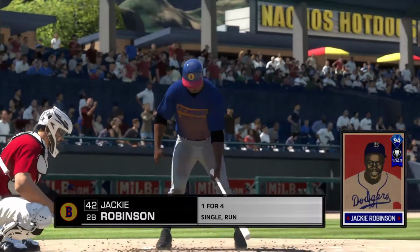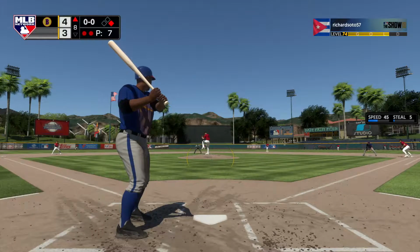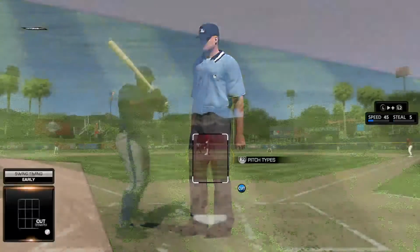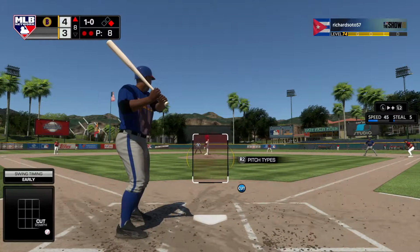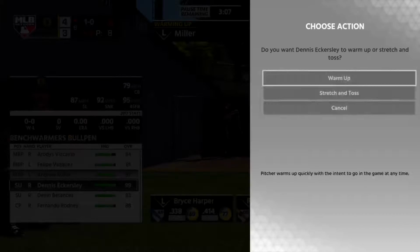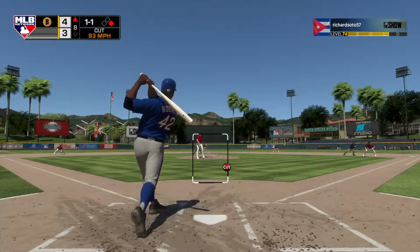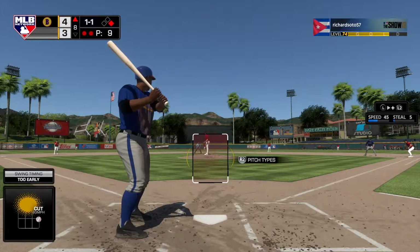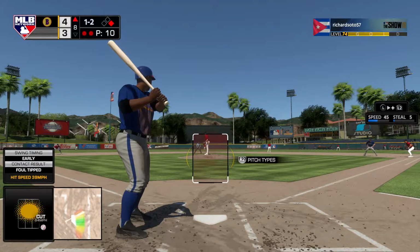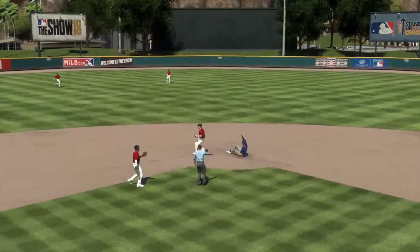So it's a runner at first with two men out, and in steps a man whose number 42 has been forever retired, Jackie Robinson. First pitch of the at-bat on its way. Checked his swing there. Did he go around? No, says the first base umpire. Ball one. Two out with the man at first. A little over anxious that time as it's a ball and a strike. Hit on the ground out to short, and he is out on the tag.